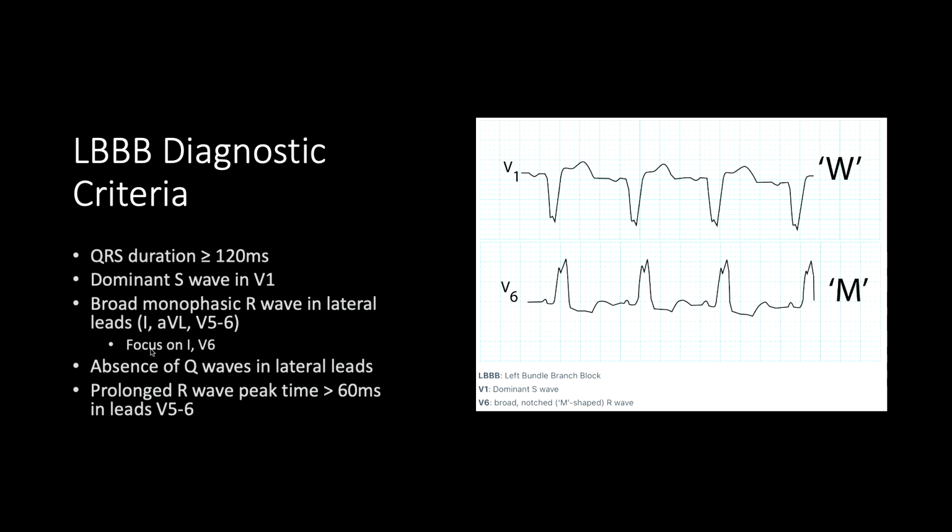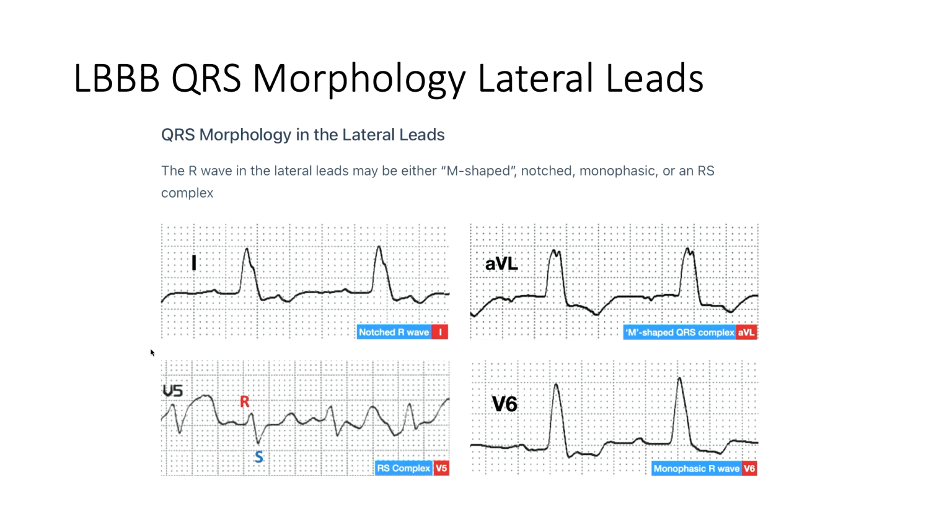So lead 1, that's a high lateral lead. Lead V6 is a lateral lead. And just like that picture shows, you're going to see this big broad-based R wave. Now, they don't always have that notch, just be aware of that. But they're going to be very similar in appearance. So again, if we look at our lateral leads, I want to point out here, there can be different appearances of what that R wave looks like. Lead 1 looks like it has a little notch in it, V6 doesn't. But usually when you have a left bundle branch block, they're going to look nearly the same in lead 1 and V6.